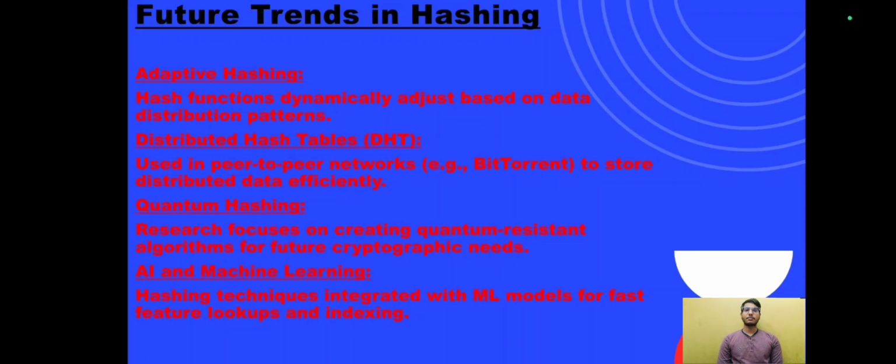This allows data to be distributed across multiple nodes, ensuring fast access without any single point of failure. In cryptography, there is growing research into quantum hashing aimed at developing algorithms resistant to attacks from quantum computers. And in machine learning, hashing is being used to speed up lookups in huge datasets, making AI models more efficient.